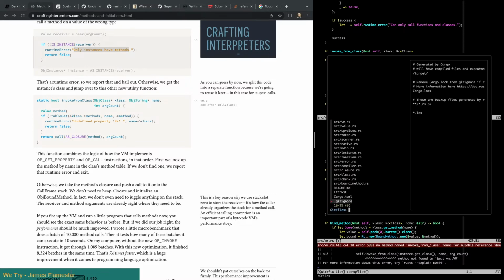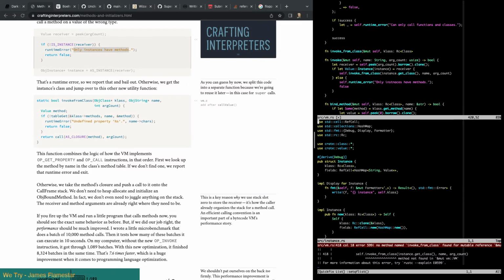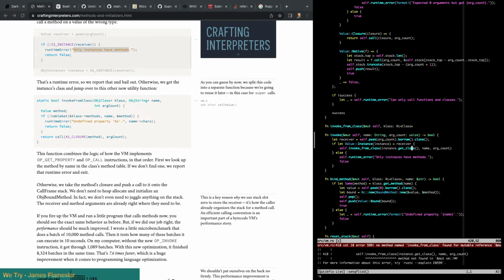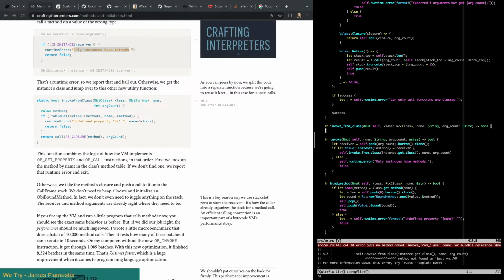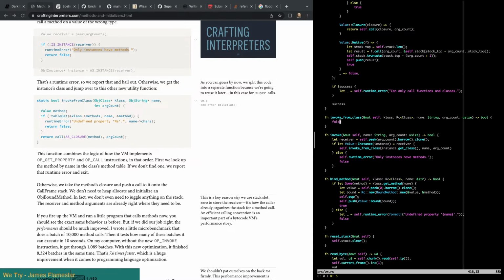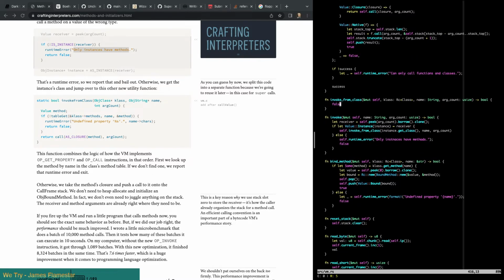On instance. So we have get class, which returns an RC class. Okay, so yes, this will be an RC class. Then we have a string, name string, and then arg count, use size, and it returns a bool. Okay, so if I do that and just say false here for now, just to see what happens. Okay, so that all compiles, which means we have everything correct.